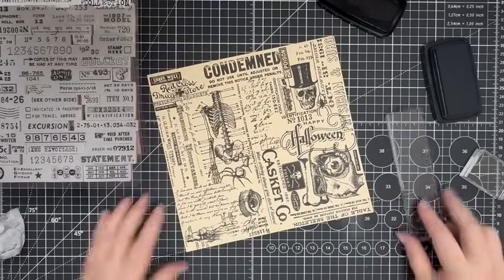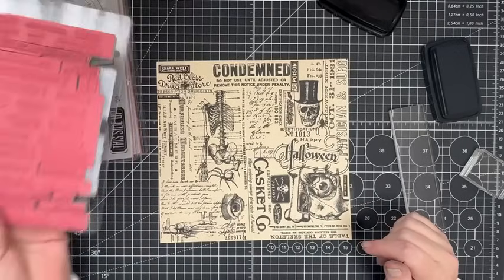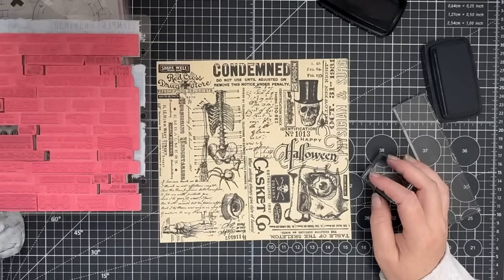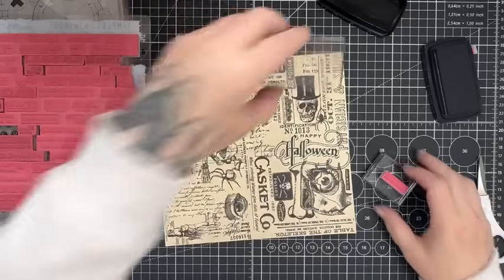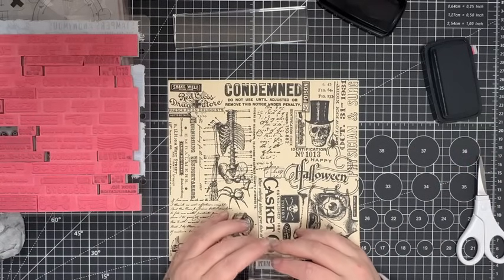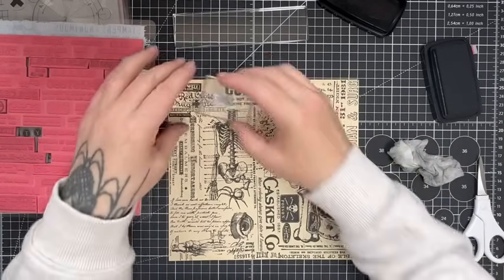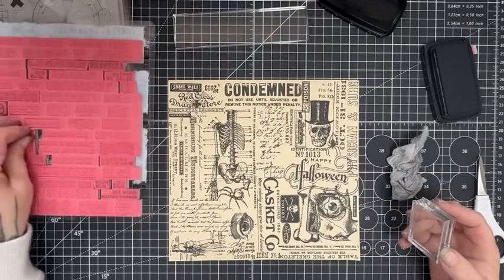Out my generic ones just to fill in the gaps, because I think you can tell it's Halloween from this. So let's have a look at, I have got tidbits. And then we can find perfect little places for the little ones.